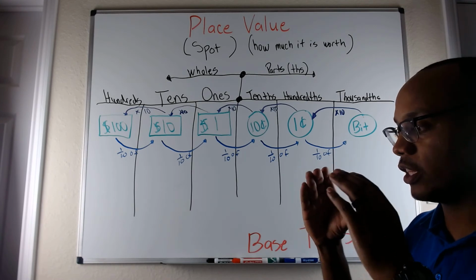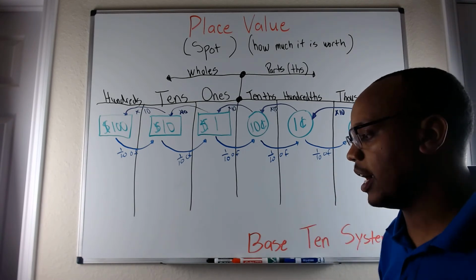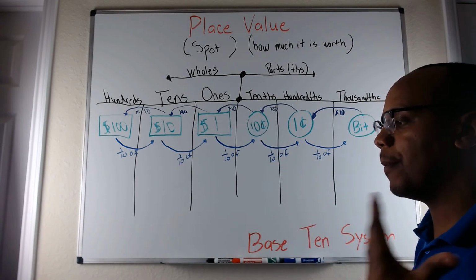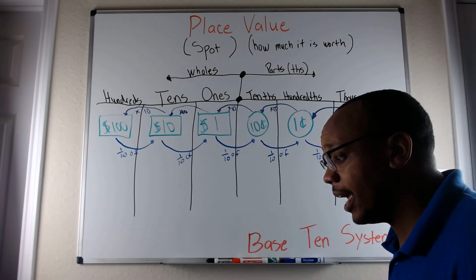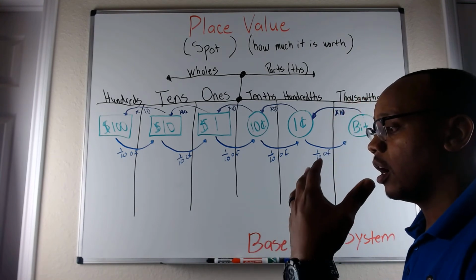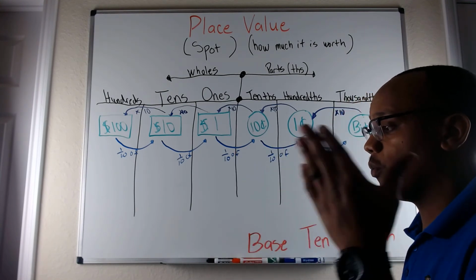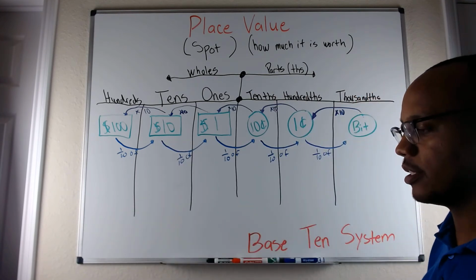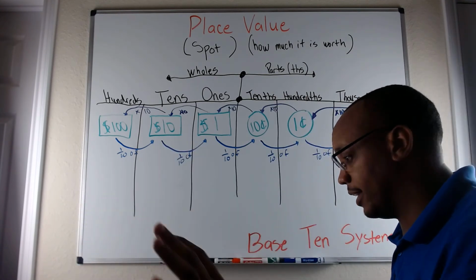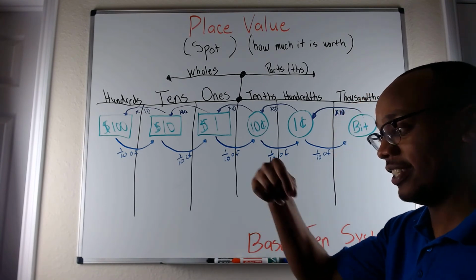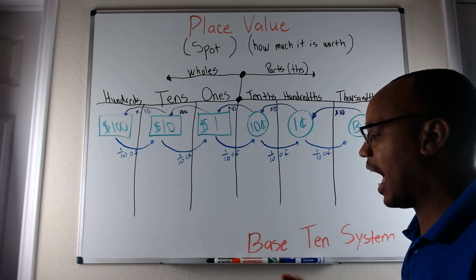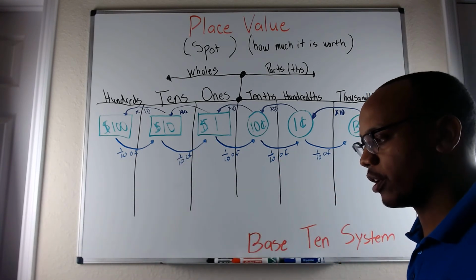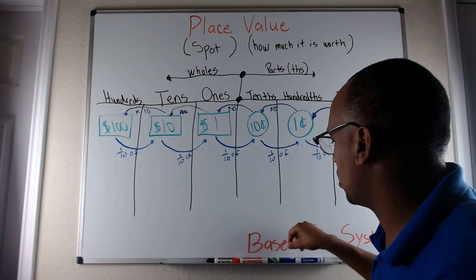Now, kids are used to dealing with the flats and the base 10 blocks, right? They have the flats, they have the rods, and they have the units. And most kids think that a flat is 100, a rod is 10, and a unit is 1. That's not correct. A flat is a flat. It's just called a flat. A rod is just called a rod, and a unit is called a unit. I can move them anywhere in this system and still make it work. So I'm going to give you 2 examples.